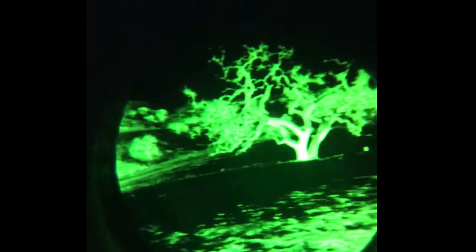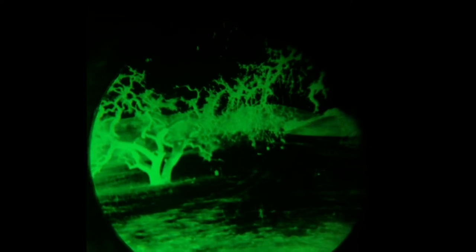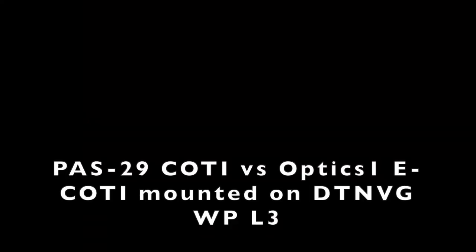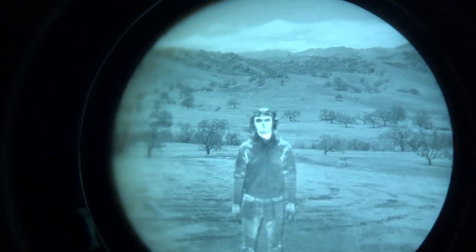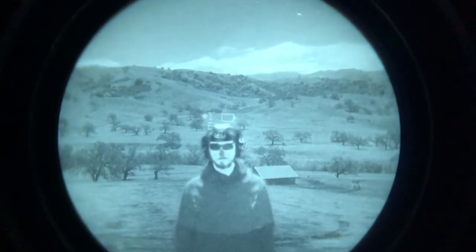E-Kodi on patrol mode. My engine's really warm. There's the cows. That's weird that it's green — the regular Kodi is orange. There's those cows up on the hill. Here's the Kodi, and then the Optics 1 E-Kodi. You definitely see a lot more detail on the face — like your nose, your mouth. The Kodi is just a blob.